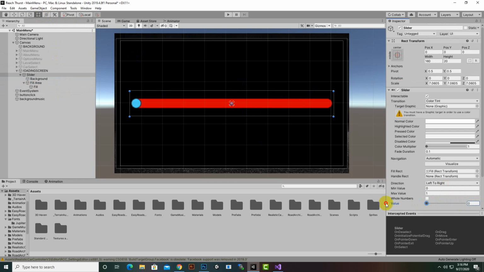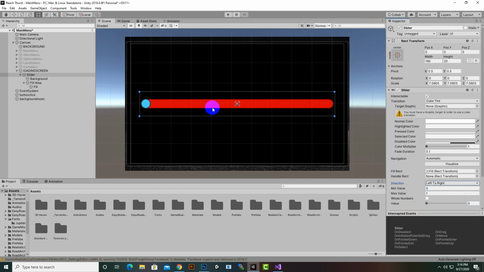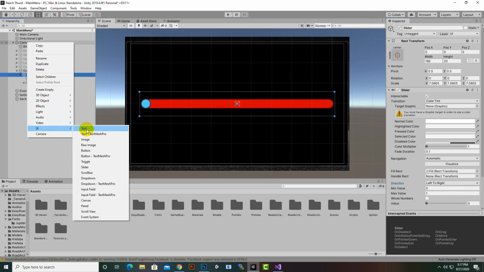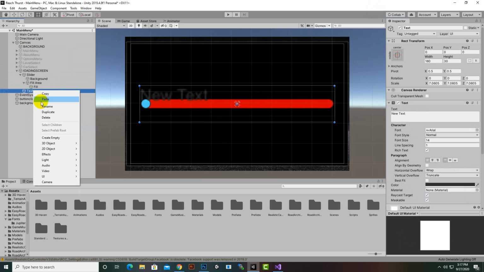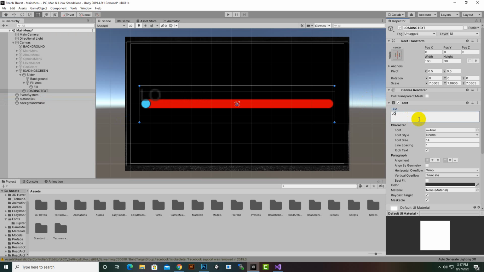This direction is fine, left to right is what we need, and now we will add some text on this slider. So let's create text, and we will add this text in the loading screen, and we will name it loading text.